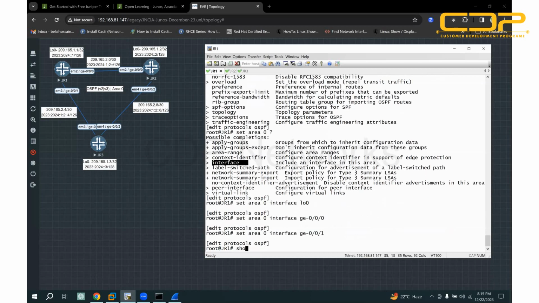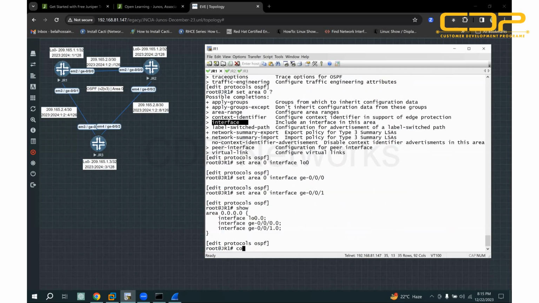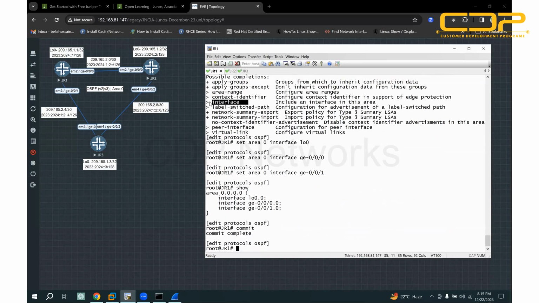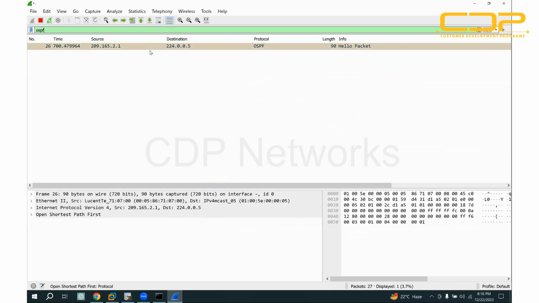So your basic configuration is done, then the commit command and see here, the OSPF protocol is communicating.